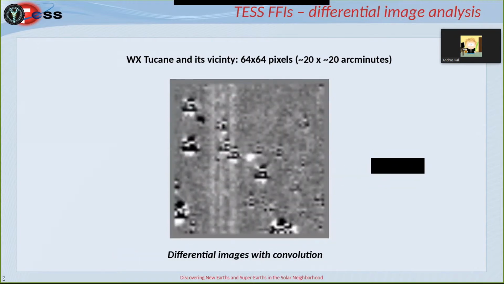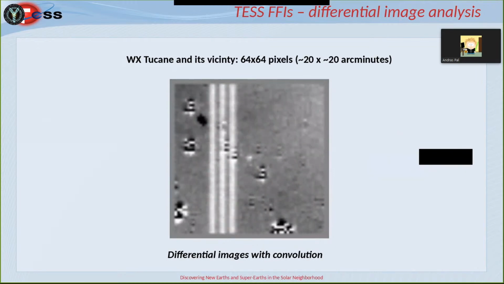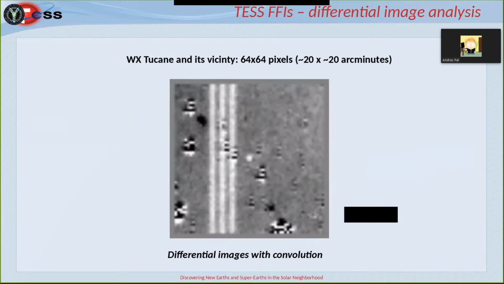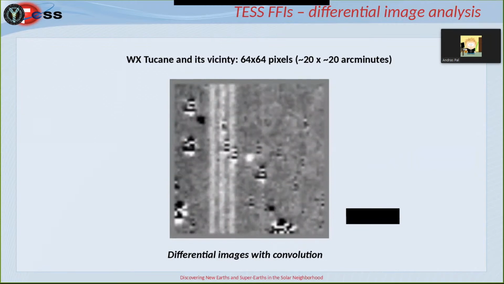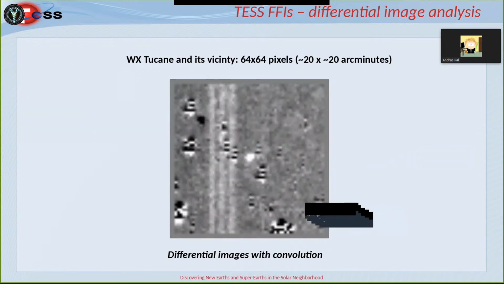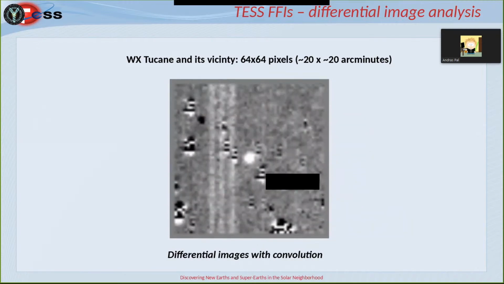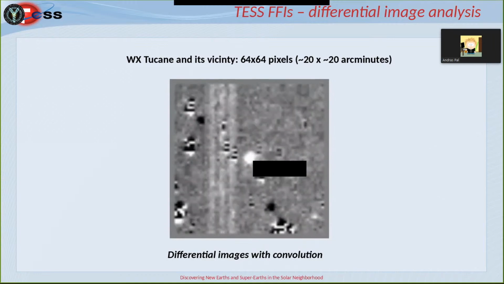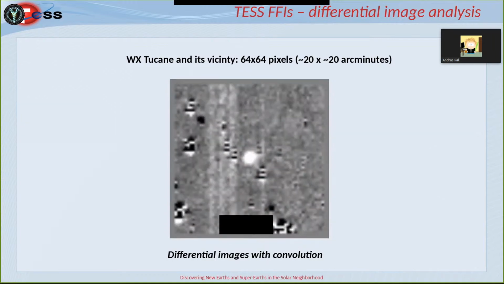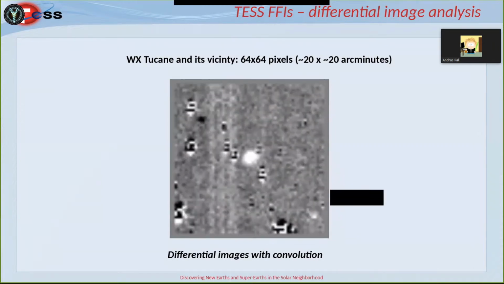But if we perform image convolution at the same time, we can get rid of almost all of this side effect of the positioning error. We will see that it's not literally an error. It's an effect of the aforementioned differential velocity aberration. And if we get rid of this effect to some level, we can clearly see that the residuals are much smaller. The variability is even more prominent. And not just the variability, but these vertical straps are also very strong at this moment.